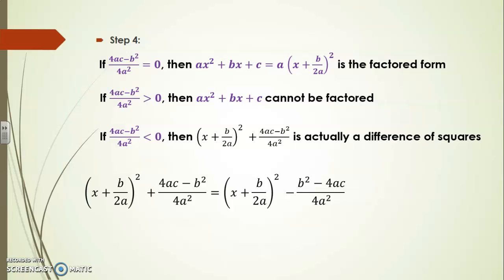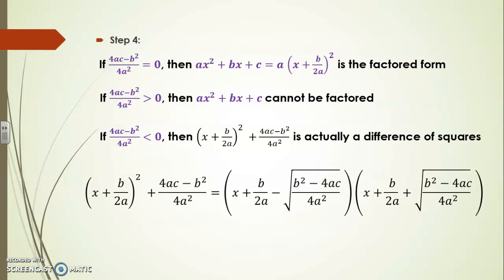Considering 4ac minus b squared is actually negative, I've factored out a sign and reversed the roles to write b squared minus 4ac. That term is positive and can be written as a perfect square. Okay, although I agreed not a pretty one. And if you remember your difference of squares formula, then you'll also remember that it can be factored into the elements that you now see in front of you.